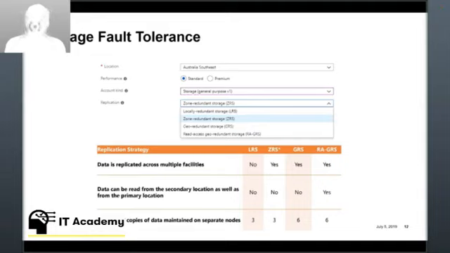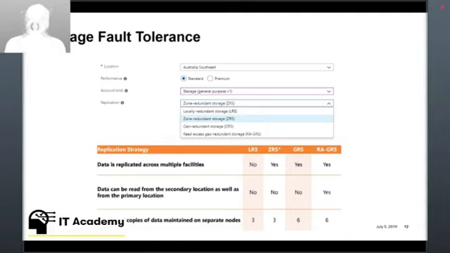The final level of resilience we could buy, which is also the most expensive, is what we call read access geo-redundant storage. What that means is not only are we replicating our data across multiple regions, our applications are able to read data from those storage accounts at both locations. So if I'm replicating data between US West and US East, I could point users of my applications to the storage accounts at either location, and they can access the data from there. Any write operations would need to be sent back to the master copy of the data, but read operations are a lot faster that way.